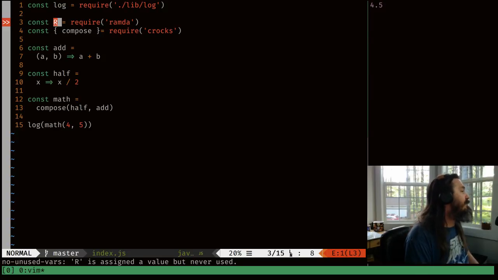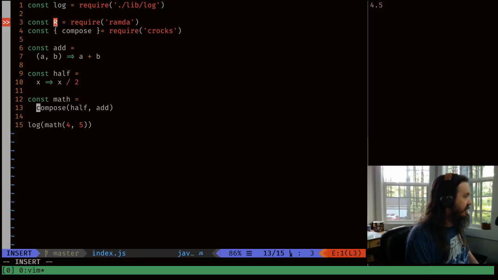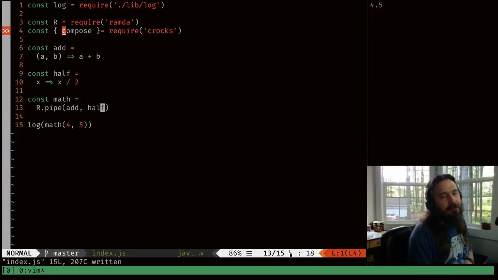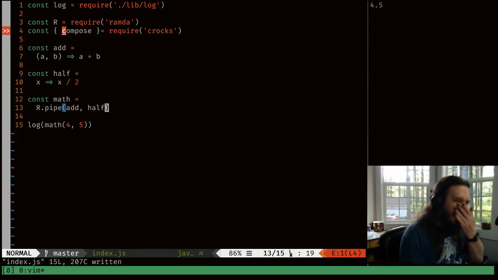Also, Ramda has a pipe operator. So we can do r.pipe, and it does the same thing. But notice how we reversed it. So now the result comes into the top of this function and moves out to the right, even though assignment and everything else is over on the left, and see how this is awkward?